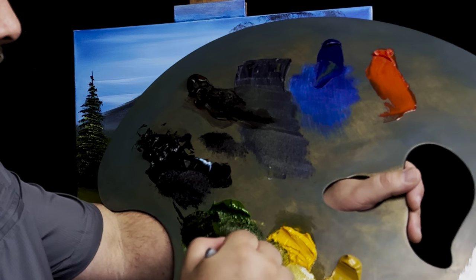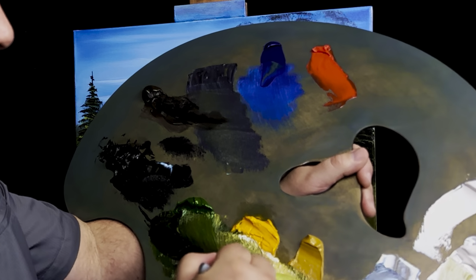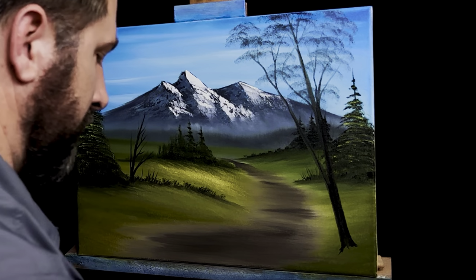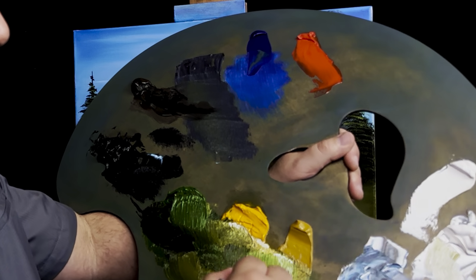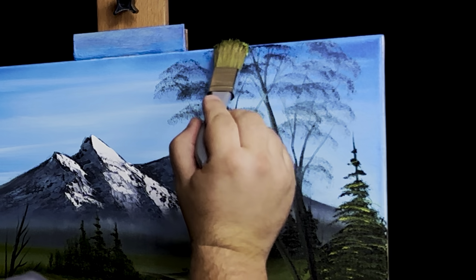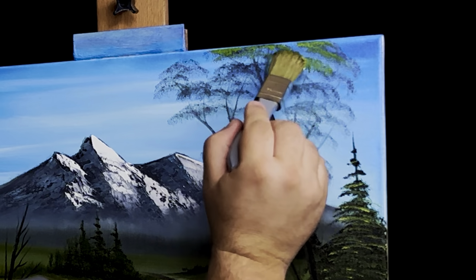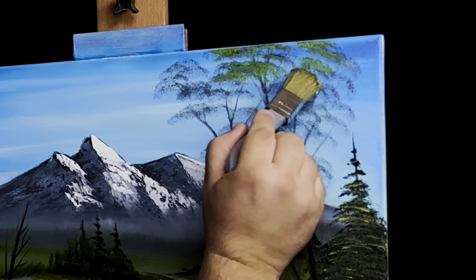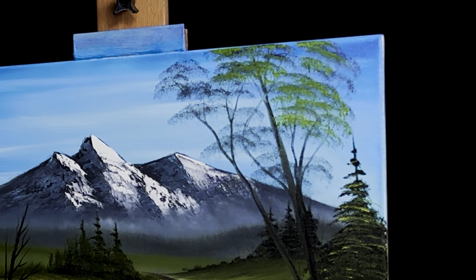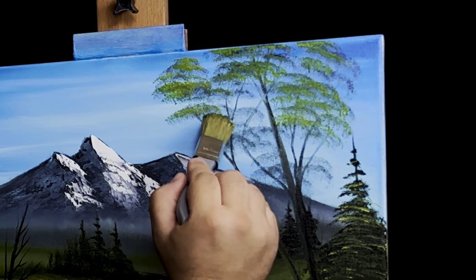I'll wipe that out just a little. Get into some green, a little yellow. Let me get a little bit of that liquid white on there. Get a nice bright color green. A little more liquid white. There we go. Nice bright color green. And let's go back up here and just touch gently. That's all. Almost just going over what I just did. I'll leave some of the dark showing through, but in the same general areas and the same general patterns. That's all we're doing there. Doesn't have to take too long.